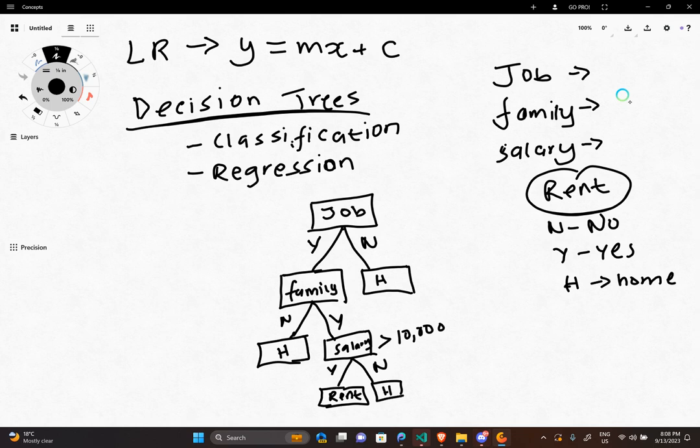So basically, this is how a decision tree is made. What we have here at the top is the root node. We have nodes and we have the decisions that are to be made.